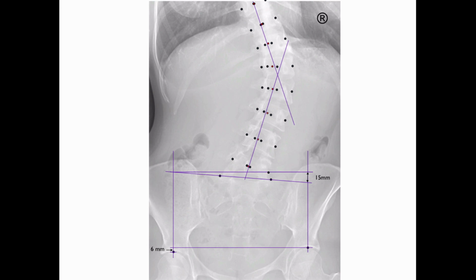So once you have your best fit line, then you want to find the angle that these lines create. This is the angle that you want to measure with a protractor. So you would measure this angle, and we're just going to say that it's 28 degrees. So to summarize, this person has a 28-degree dextroscoliosis. They have a 15 millimeter sacral unleveling on the right side and a 6 millimeter anatomical short leg on the left. And that is how you analyze an A to P lumbopelvic film.